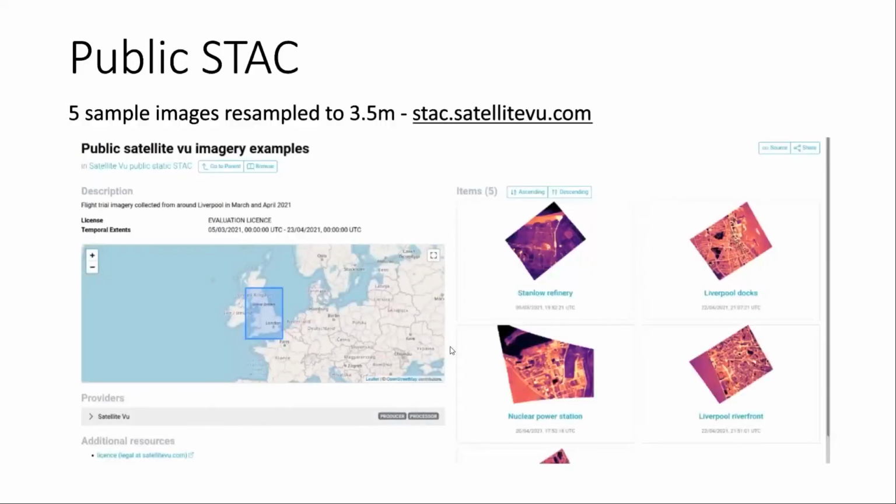Just one other thing I'd like to mention is our public stack that we've released 5 image samples just from the flight trials that I mentioned. I'll be adding this to Stack Index in due course, but I think I might have made a mistake on some of the extensions. But regardless, I'll pop the link in the Gitter to go and look through it yourself. And if you're interested and you think you might have other applications, I know Basile probably does, speaking about land surface temperature in the previous talk, please drop me a line.